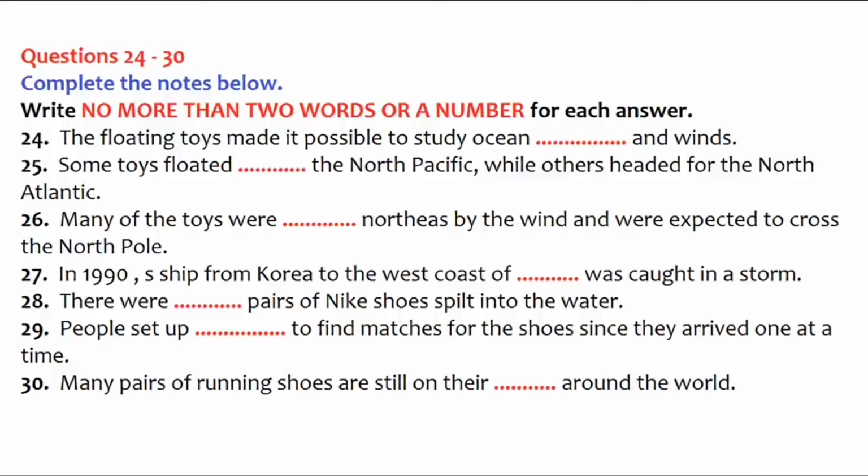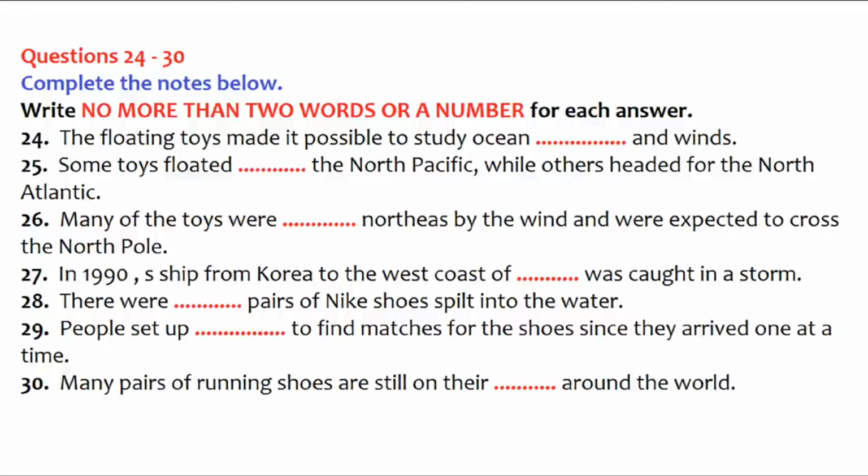This reminds me of another unusual ocean spill. In 1990, a ship travelling to the west coast of the United States from Korea was caught in a severe storm. The waves swept 21 containers of Nike shoes into the water. Scientists estimate that about 80,000 running, jogging and hiking shoes, 40,000 pairs of shoes, to you and me, hit the water at once. The shoes were for men, women and children.